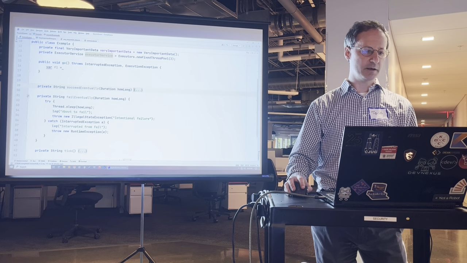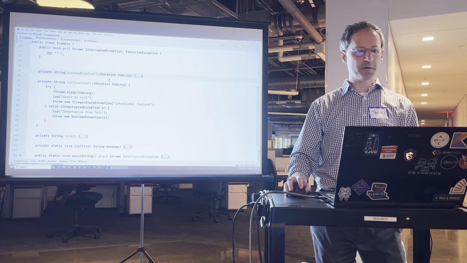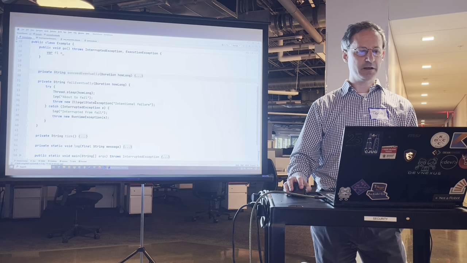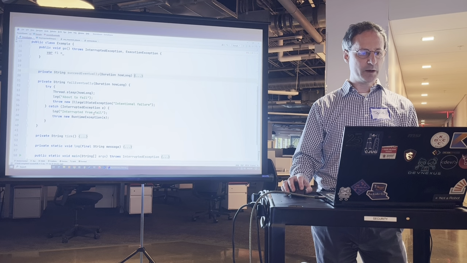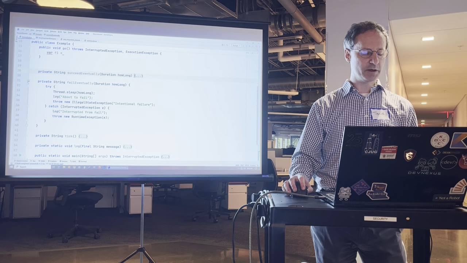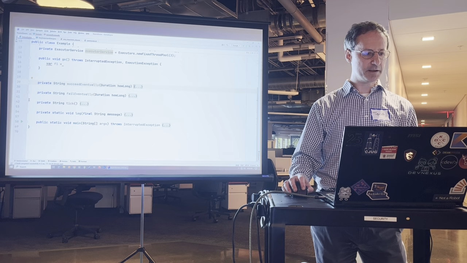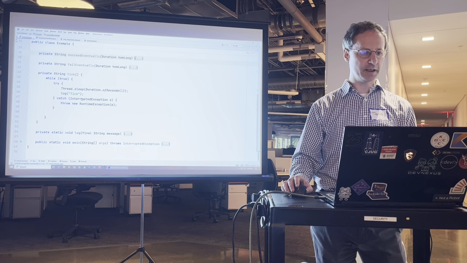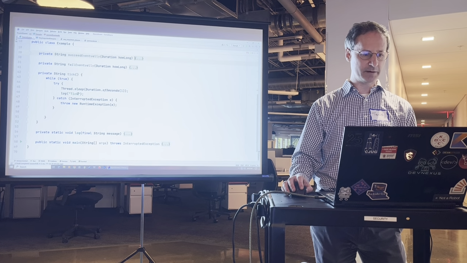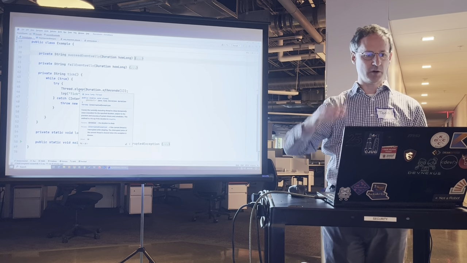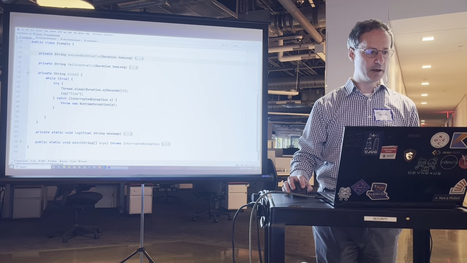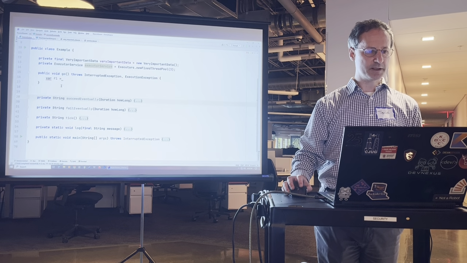Failure is similar in that we sleep for the duration that we ask it to, and then we throw an illegal state exception as a failure. Now you'll see I log when we interrupt, because we'll do some interrupting later. And then tick is somewhat interesting in that we just sleep 1 second, print out tick, and then do that forever and ever if we wanted a thread that just runs forever without end. Okay, so when you see those, that's what those mean.